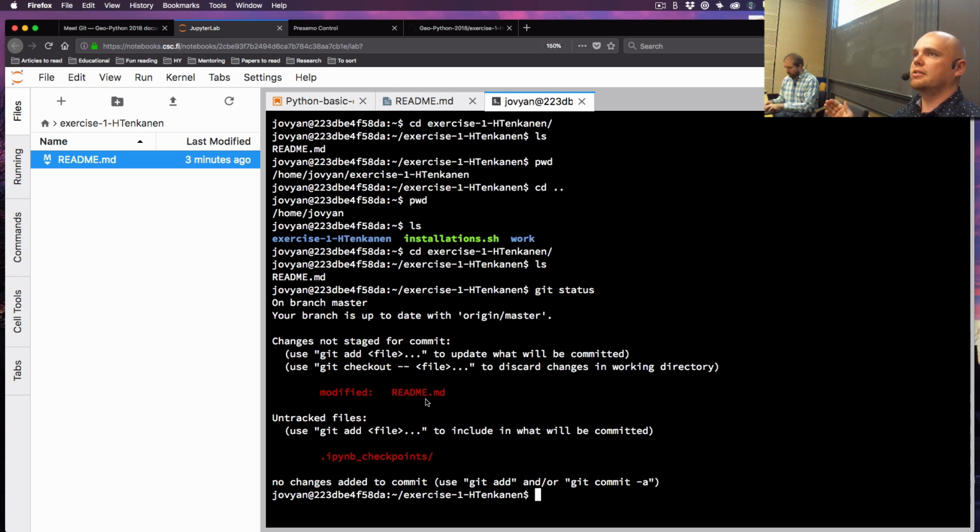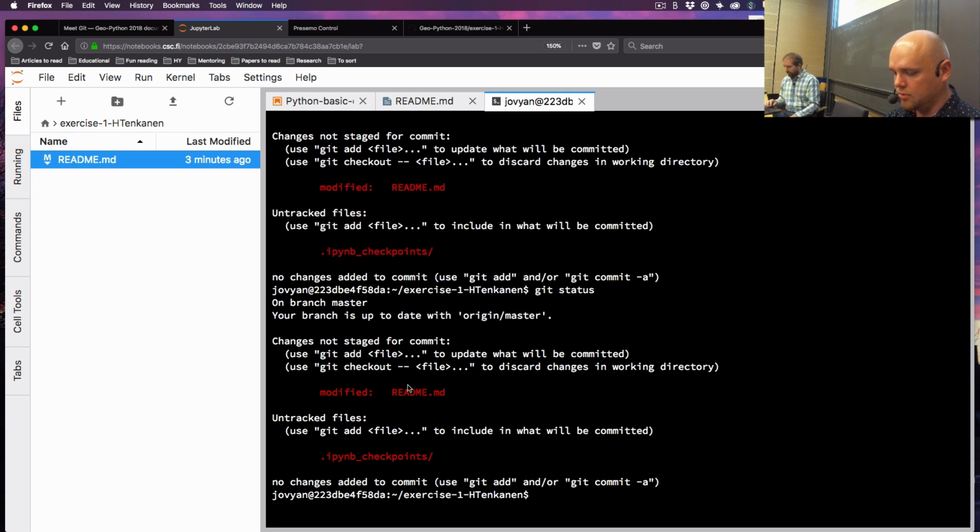So what Git does is that it exactly tracks what is happening inside those files. In addition to that, there is this folder called ipynb_checkpoints. You don't need to care about this. This is kind of internal version control, I think, of this Jupyter notebook system that we use here. But we are interested in the changes in this readme.md file. So with git status, it is possible to check what has been changed.